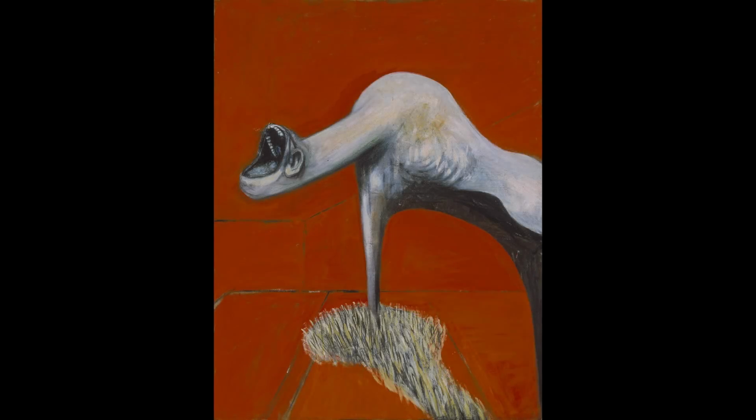The body of this figure is slightly more defined than the other two, with more obvious, human-like features presented, such as the singular limb it is leaning on, resembling a clearer appearance of an arm or leg, and a slight resemblance of a rib cage under the skin that can be seen on the figure's side. Although this figure, like the other two, is blind and seemingly without eyes at all, it does possess ears, or at least one ear, which to me is a fearsome concept.